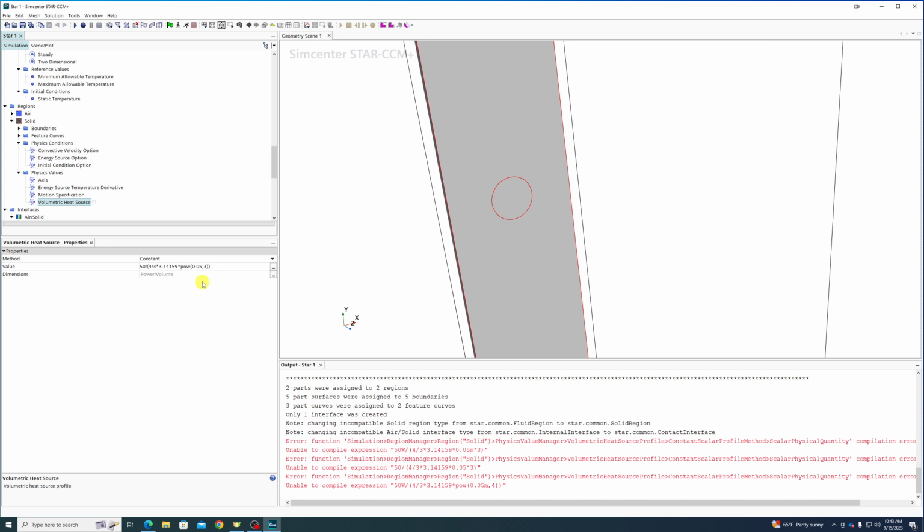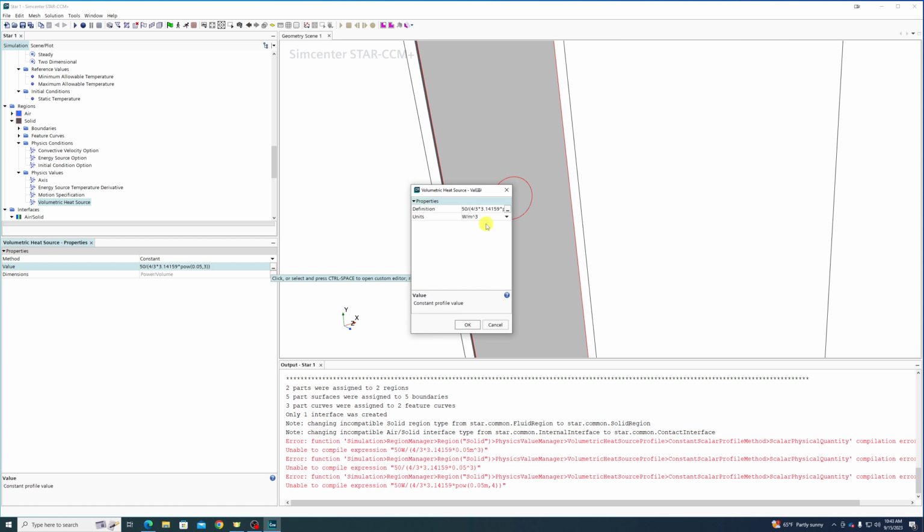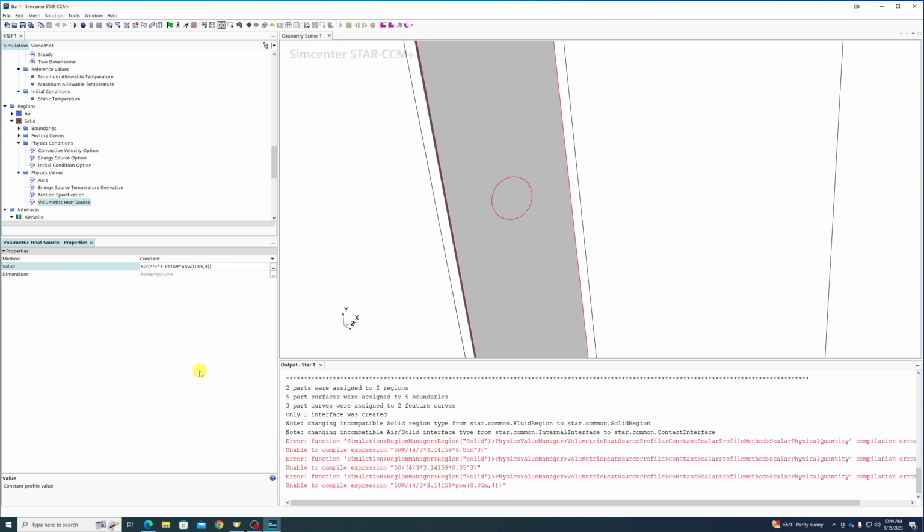It seemed to have taken this, though, although I'm not sure if it evaluated it or not. No, it seems to have taken it, and that should be conceptually right.